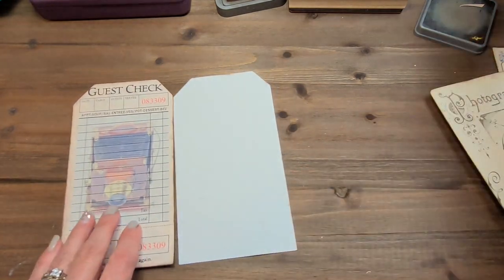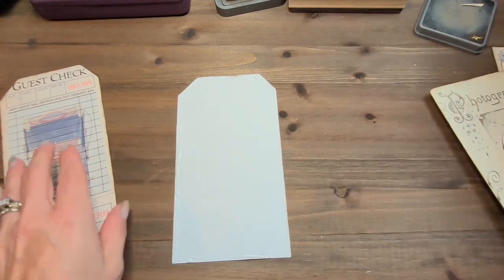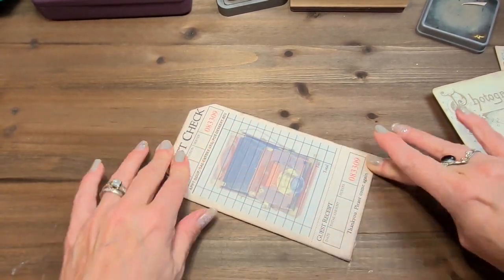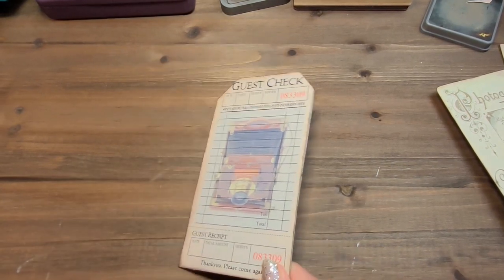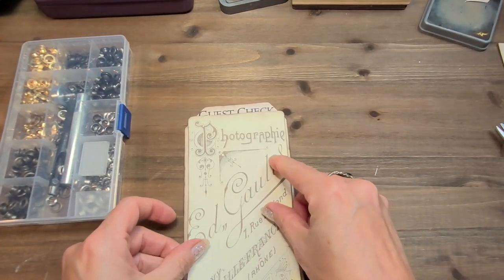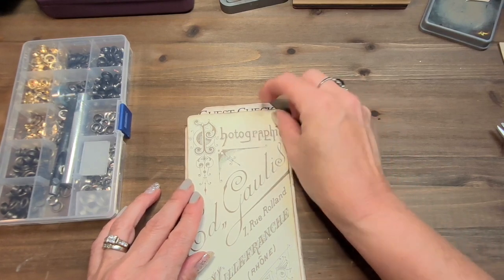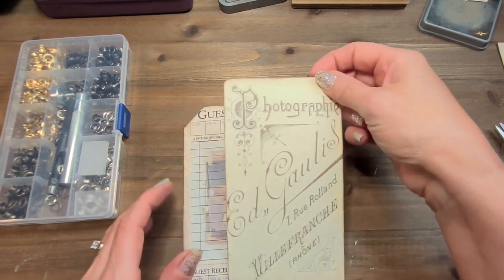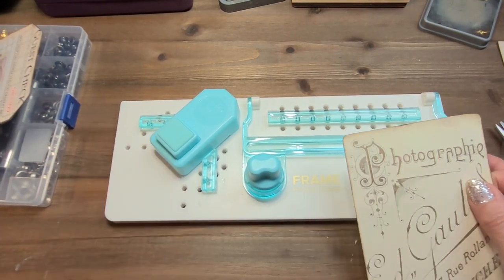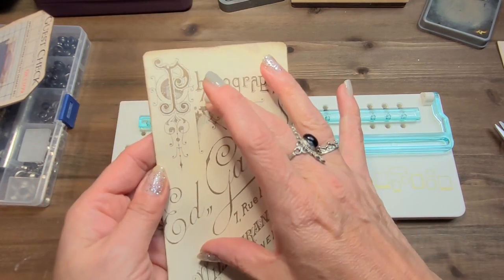So I'm going to glue this together. Now I'm going to put an eyelet on the top just here. But first, I want to see if I'll have to wait until I put the outer frame. I think I'm going to have to wait before I put the eyelet. So first, I'm going to use my frame punch board. I know not everybody has one — you can also just draw a square and decide how big you want your frame to be.